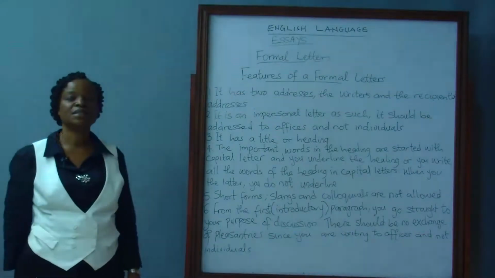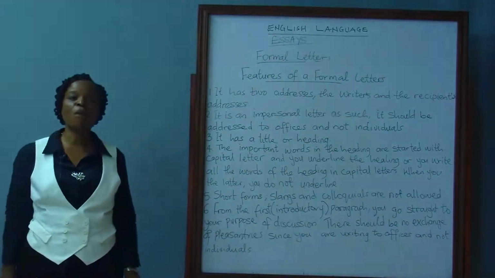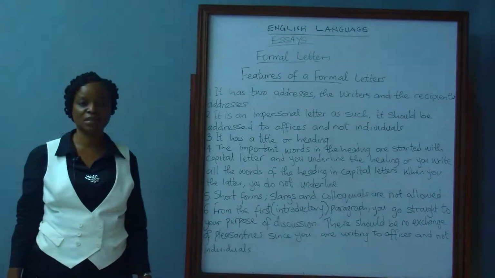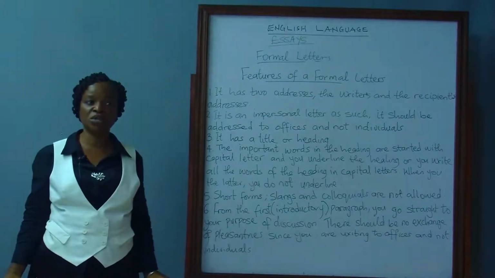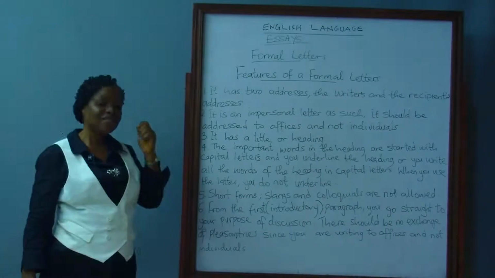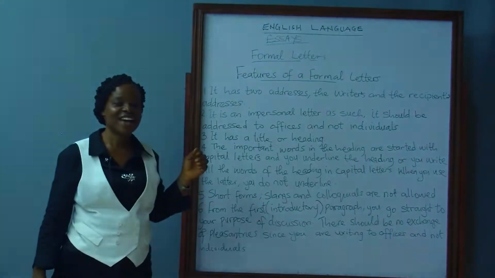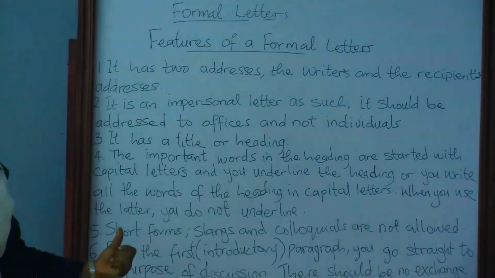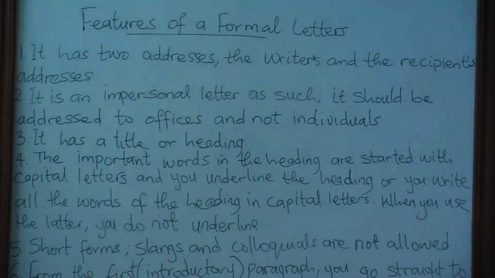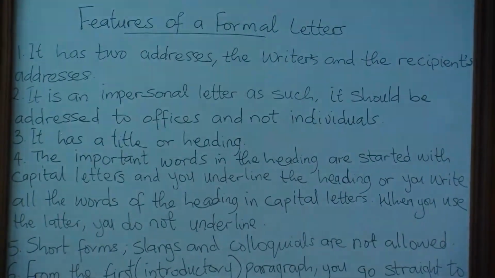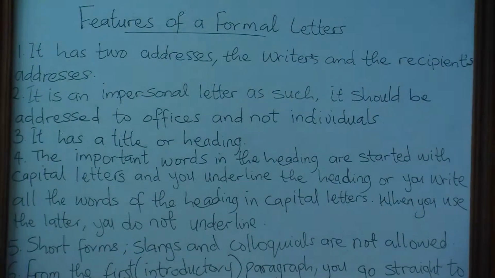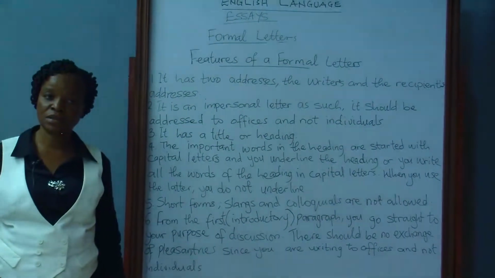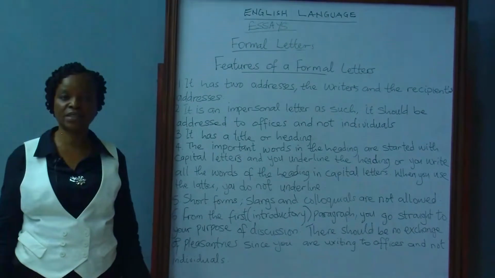Another thing is that when you're making your heading, the important words begin with capital letters. And when you do that, you underline. Important words like verbs and adjectives. The number 4 here: we're talking about how you write your heading. Remember, we said it must have a title or heading. Now, how do you write your heading? You could choose between these two. You could decide to write your heading beginning each important word with capital letters. That's acceptable. But when you do this, you underline.